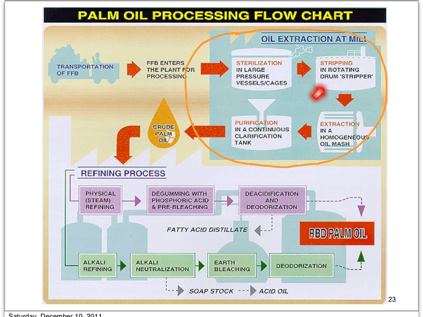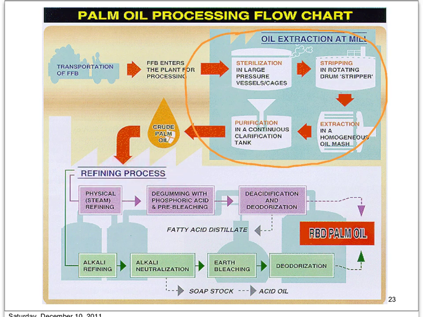Then the next process is stripping, which is the process to separate the fruitlets from the fruit bunch. And this will go through the extraction process to extract the oil, and then the purification process to remove the majority of the undesirable components in the crude oil. Then finally we get the crude oil. But at this stage, the crude oil still contains a lot of fatty acid, a high amount of free fatty acid, maybe between 3 to 5%. It contains gums, phospholipids, waxes, pigments. So this needs to be removed in the process of refining.